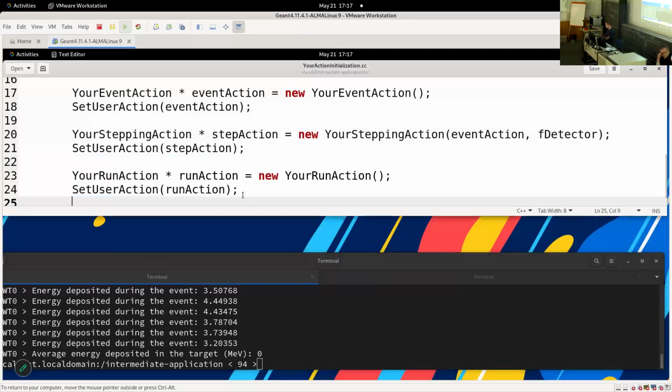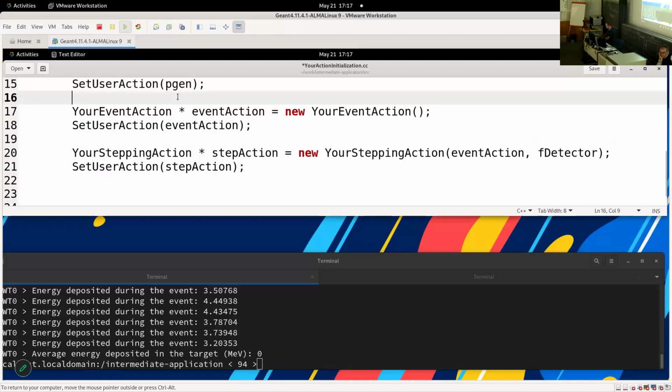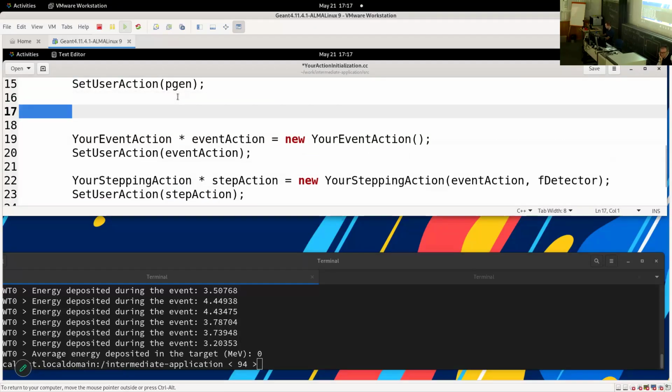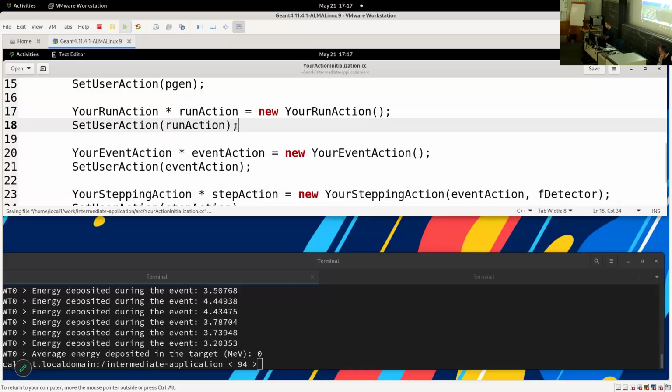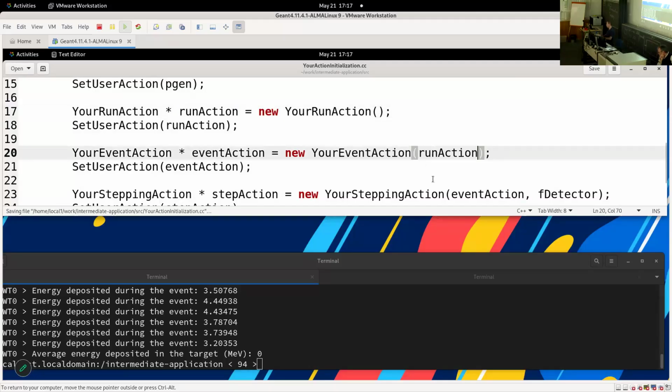And to do so, we have to put the creation of the object before. So in the your action initialization, we will pass to the event action the pointer to the run action.